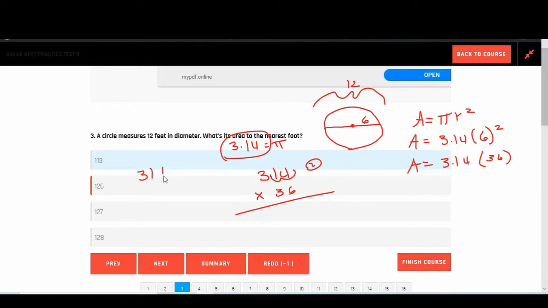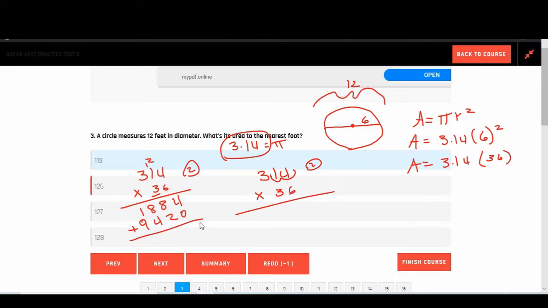So I have 314 times 36, albeit with 2 decimals to add back in. Let's go ahead and work on it. 6 times 4 is 24. Carry the 2. 1 times 6 is 6, plus 2 is 8. 3 times 6 is 18. Since we're starting this number, we have to add a 0 before we begin. 3 times 4 is 12. Carry the 1. 3 times 1 is 3, plus 1 is 4. 3 times 3 is 9.